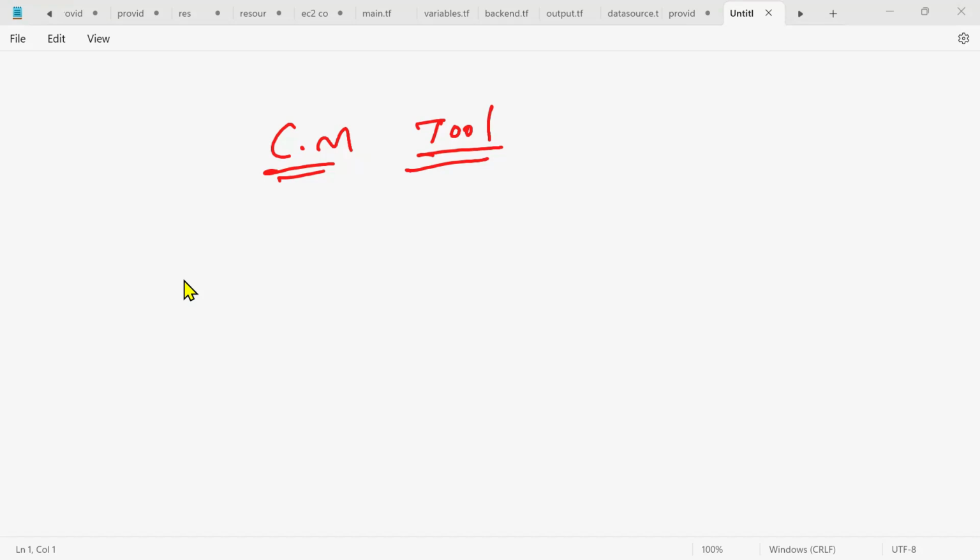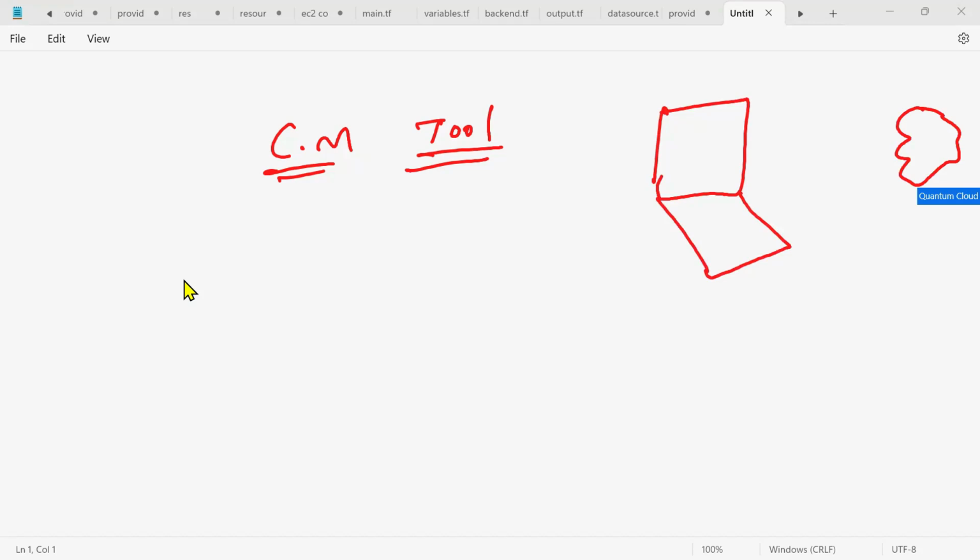Yeah, sir. See, for day-to-day activities, let's simplify this. If this is your laptop, and this is where my company is, if I want to work in this company, what are the things I need inside my laptop? The laptop is given. Now I need to install some tools on this machine.